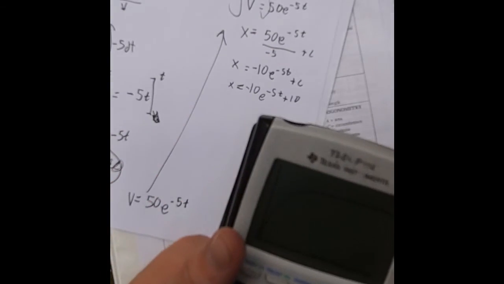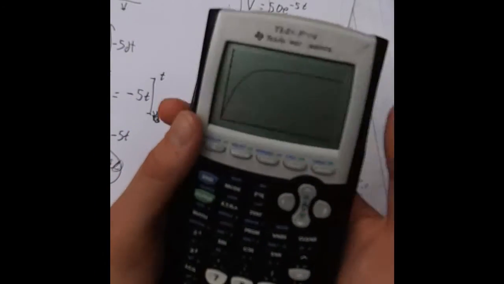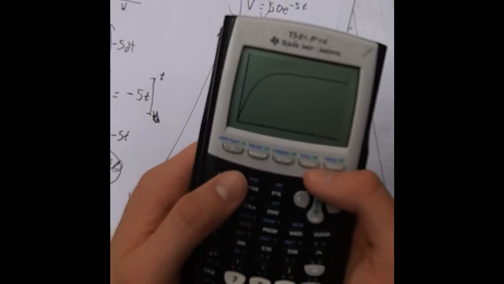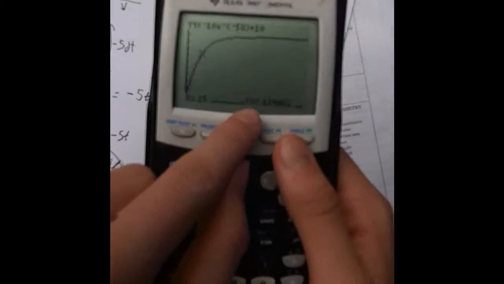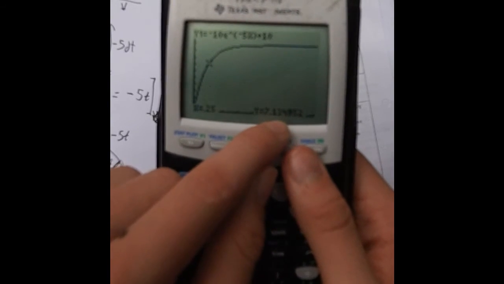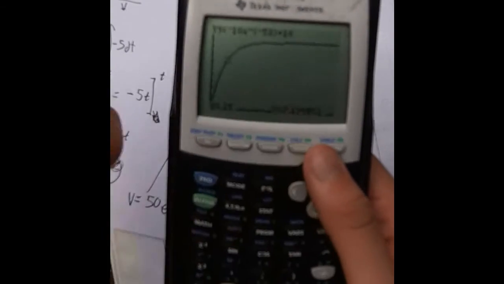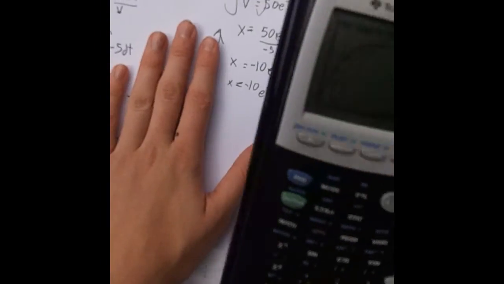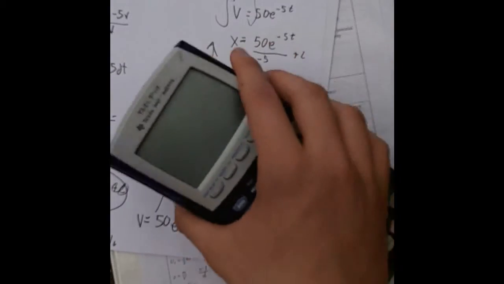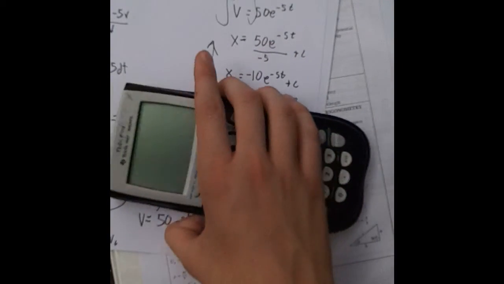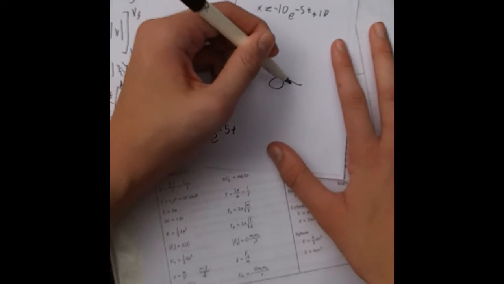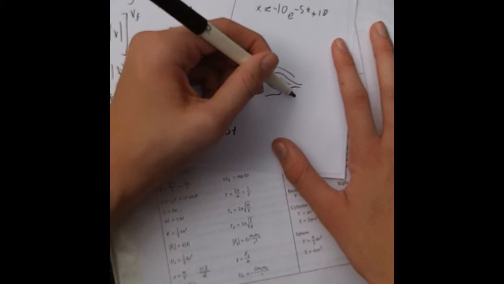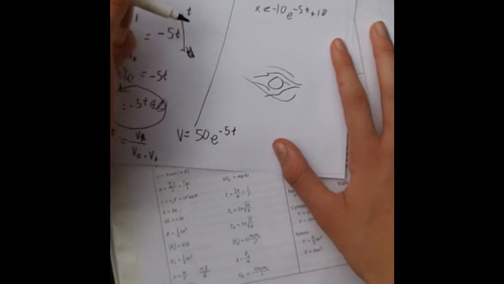Right, so that's our equation. If we wanted to find its location at any point in time, you'd just go value at x equals 0.25, and it has traveled 7.135 meters in that amount of time. That is drag forces. This is with laminar flow, which is like you've got your ball that is falling and the wind's going around it nicely, and then it's going back on the other side normally.